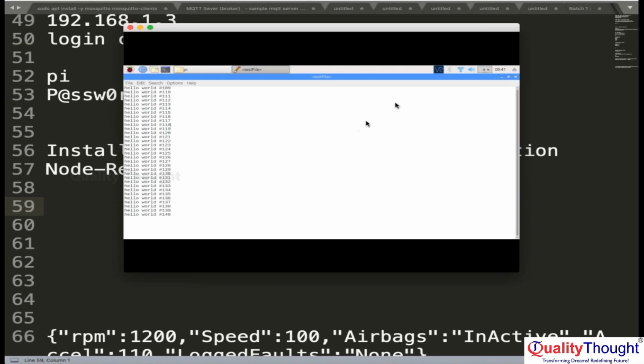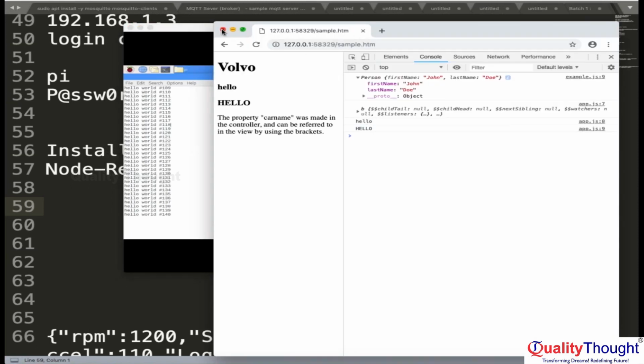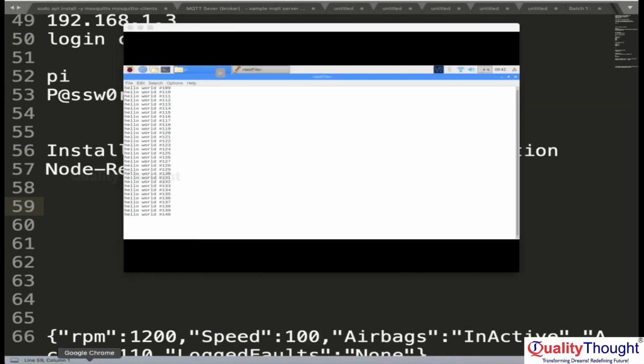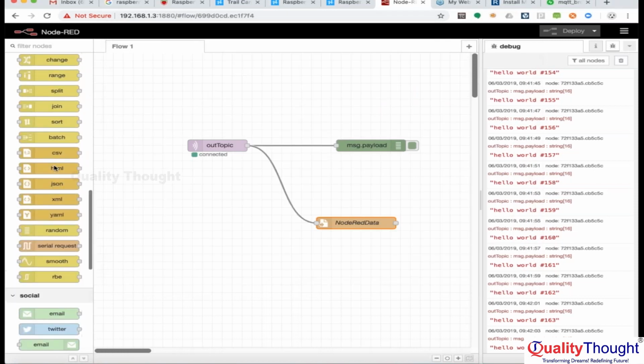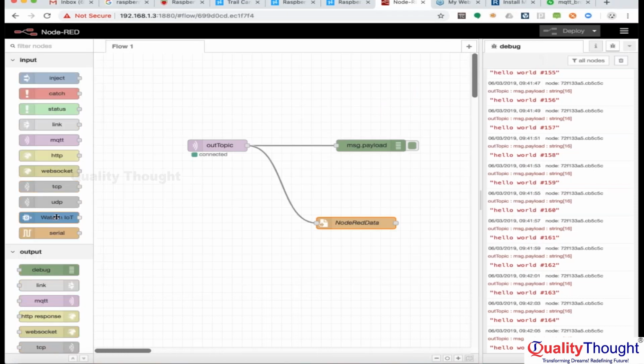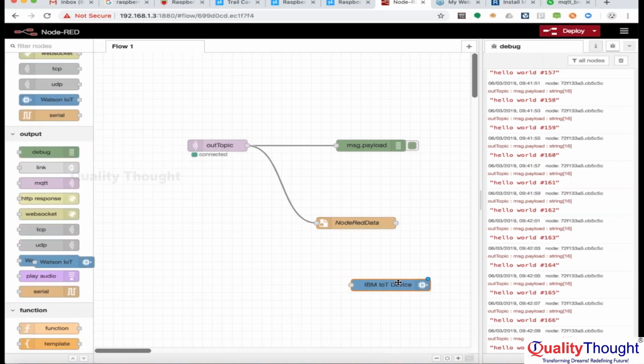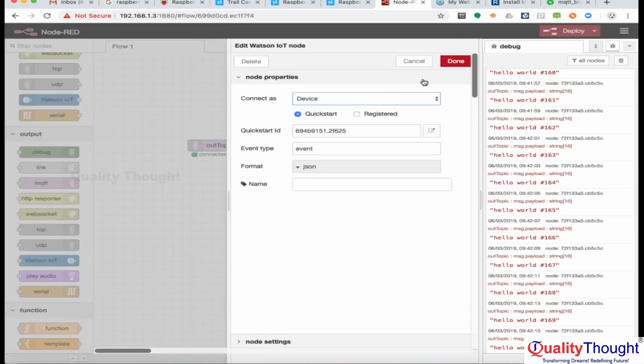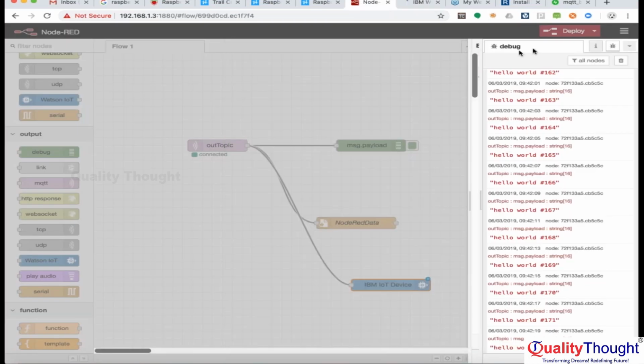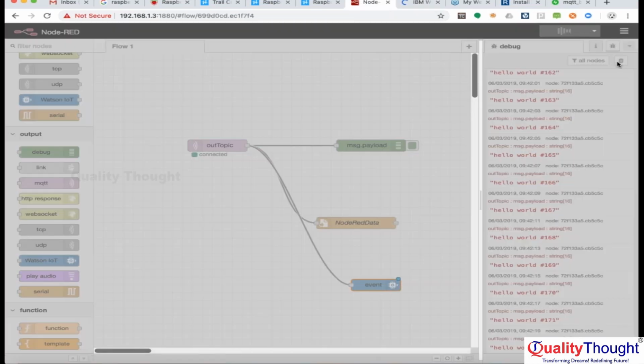Or if you want to push it to any cloud, all right. So let me show you one sample example also, the cloud part as well, so that we can have a full-fledged conversation here. So let me take IBM Watson Cloud. So not this one. So IBM Watson, and I want to push this data to IBM Watson also. All right. So let me open this, and then done. Deploy it. You need to deploy the code all the time.